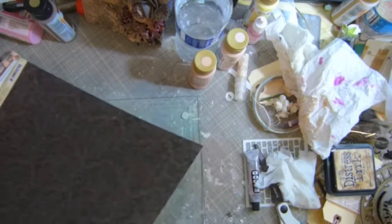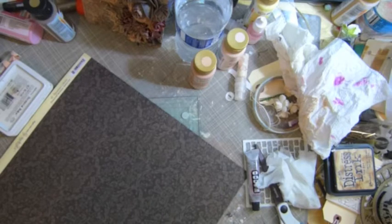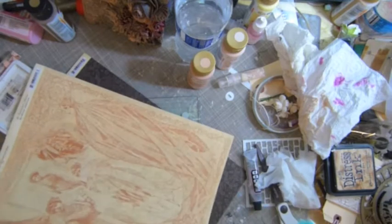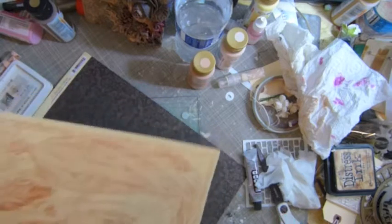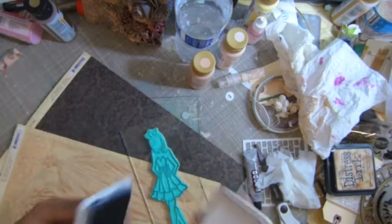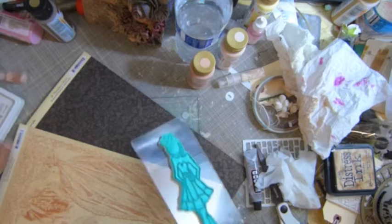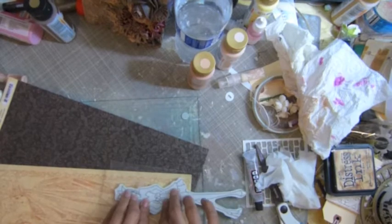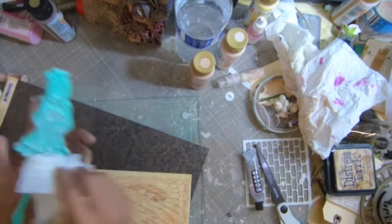I will cut it out later. And then I just, I don't know, maybe three pieces. Is that wet? I shut down with something. Maybe that canvas is not dry yet. Anyway, it's just in case. I'm not sure yet. So I'm gonna clean the stamp with my wipe here. You can use a baby wipe too.